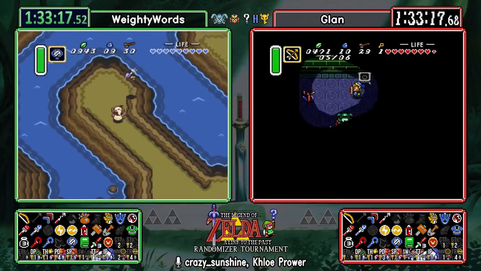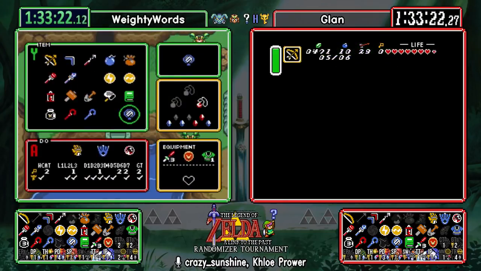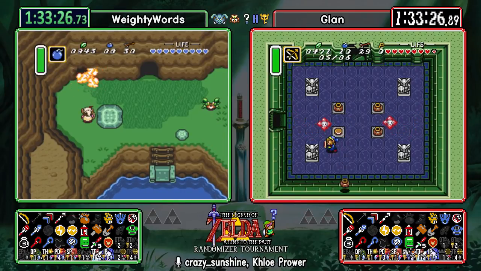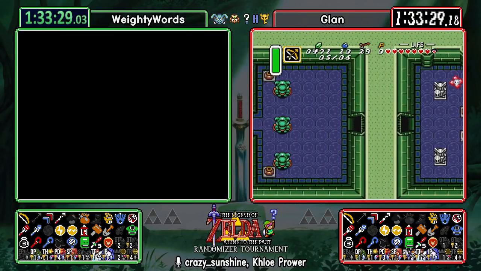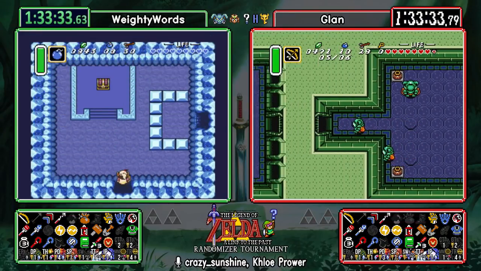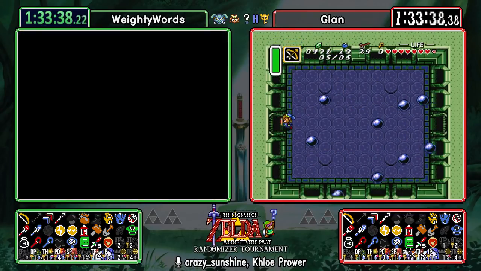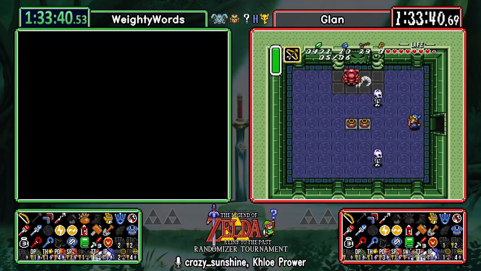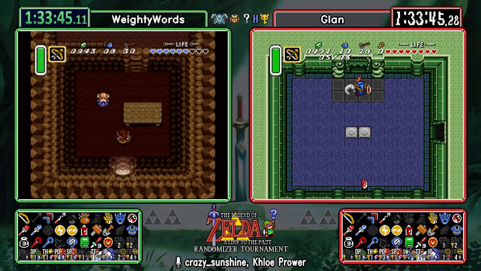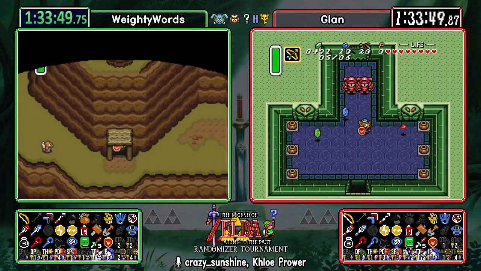So yeah, we're basically down to Glan going back into PoD, which I feel like he will after doing this. Yeah, I mean, he has the portal. He can go back right in. And Weighty needs to go to Skullwoods. And now Vanilla Link is now Chocolate Link. Is the red one Strawberry Link? Probably. That would make sense, actually. That would make so much sense.